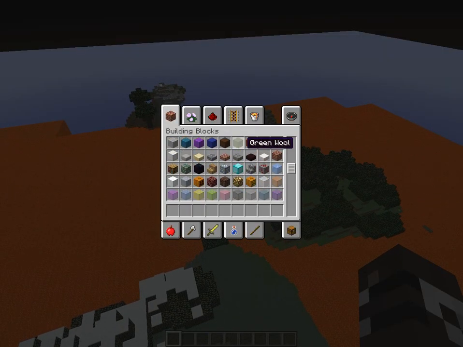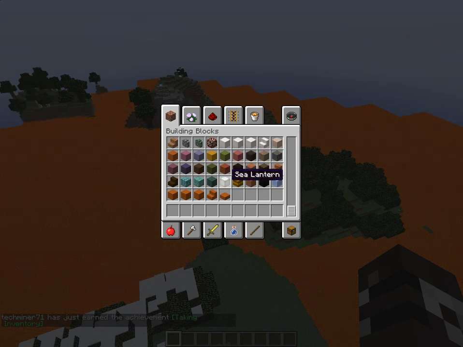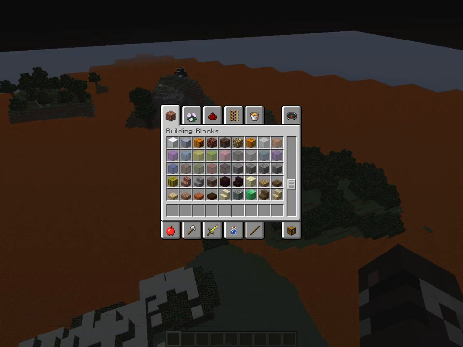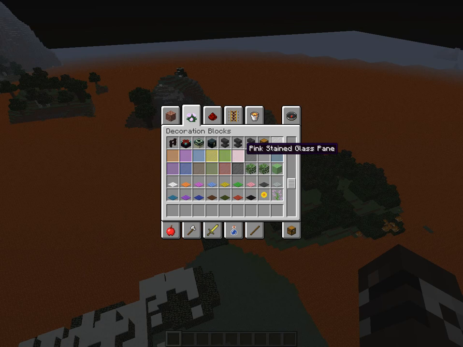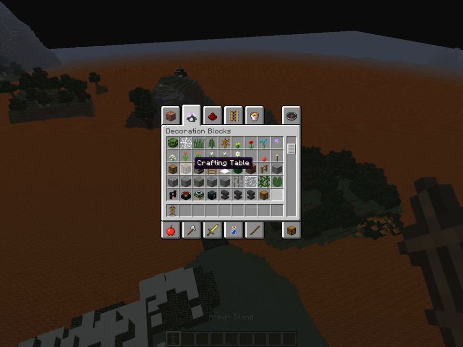Okay. Anyways, let's open some new blocks. So we have sea lanterns, we have dark prismarine, whatever that is. We also have red sandstone. I think that's it for the blocks. Oh, yeah. And then we have andesite, diorite and granite. And then we also have podzol, and we've also had that for a long time. And then we have the banners. The banners are really cool. And then armor stands. We need a crafting table.